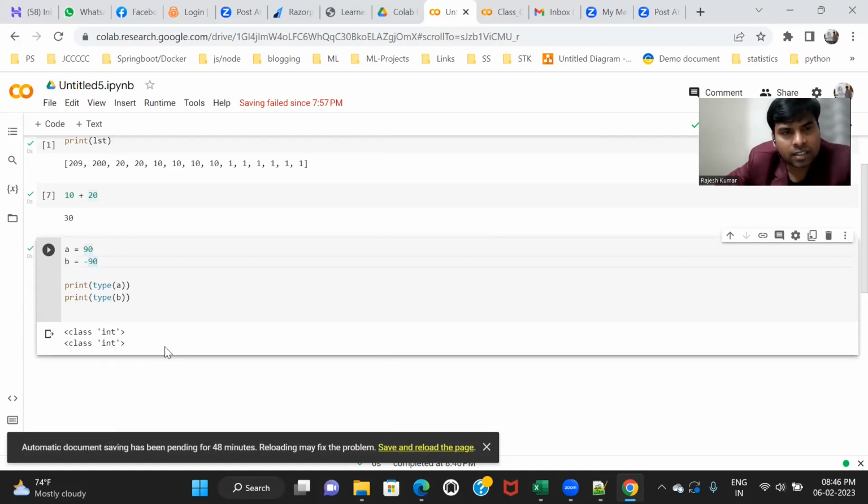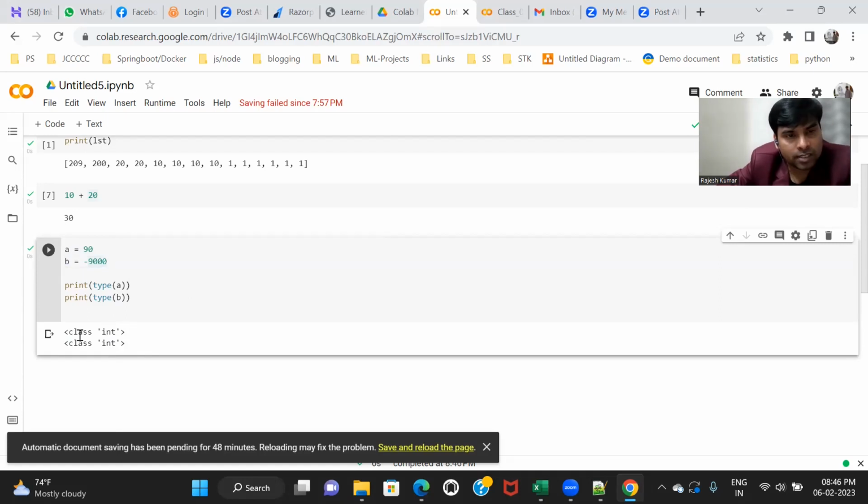You can see here it is printing class. Let me talk about what class is here. It says it's a class. Here, both are different data. 90 and minus 90 are different data. It can be 900, it can be anything. It will remain the same int, though the data are different. For both data, it is saying the type is int. So why is it saying int?